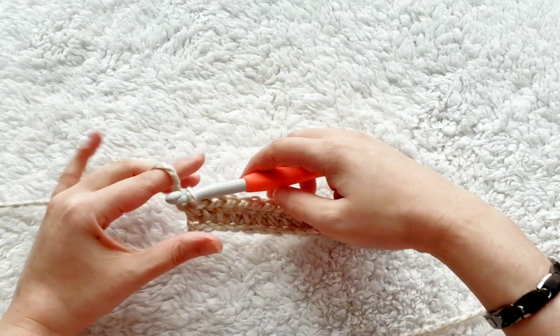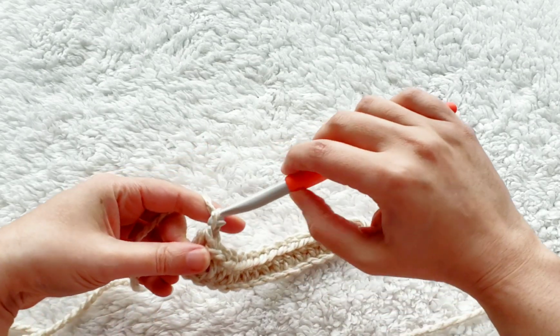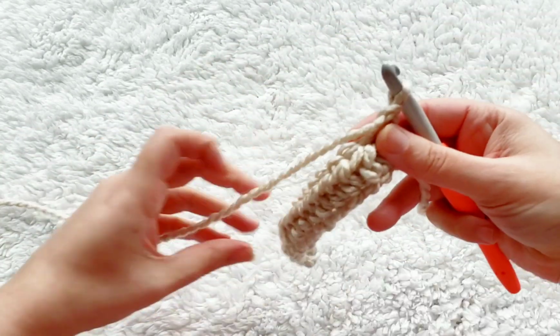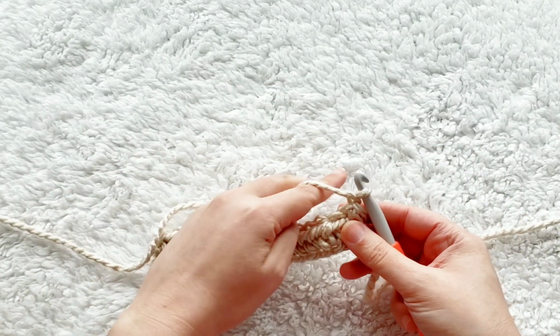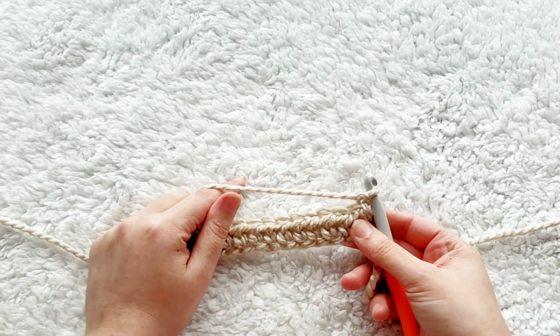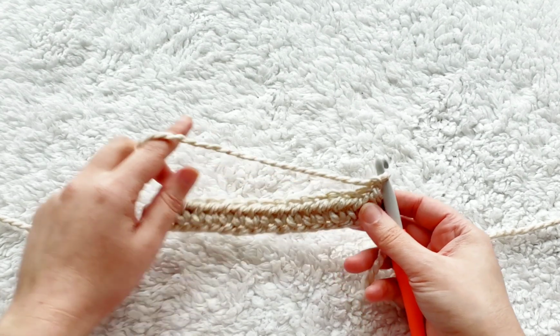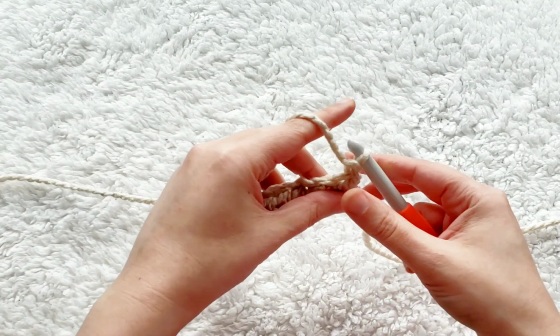Okay, so from here, we're going to chain up one and then turn your work, and we'll move on to row two. So for row two, we're just going to do a half double crochet again, but this time we're going to go in the back loops only. If you're unfamiliar with that, it's really simple.